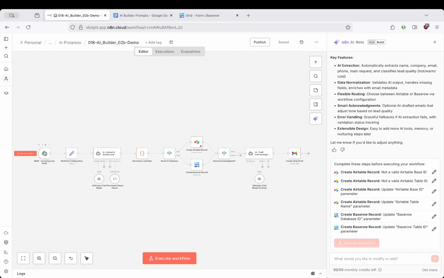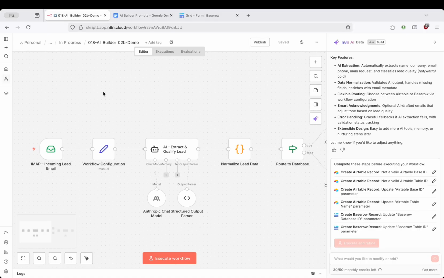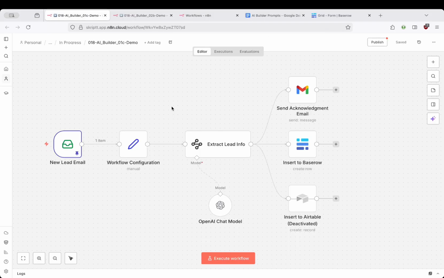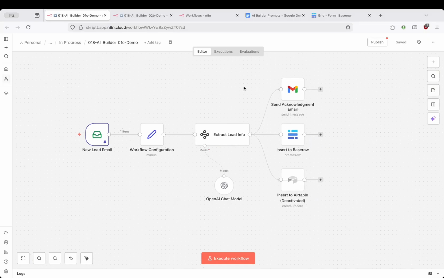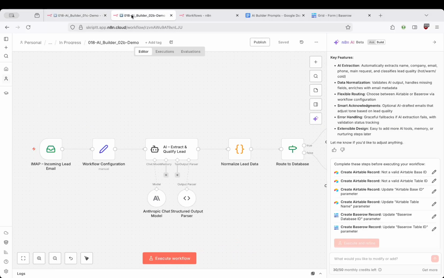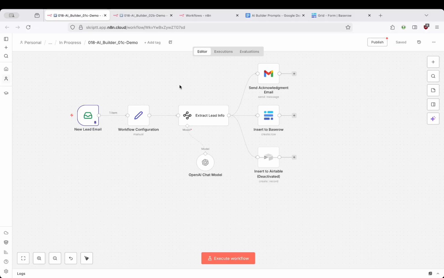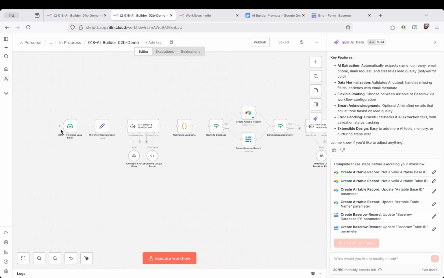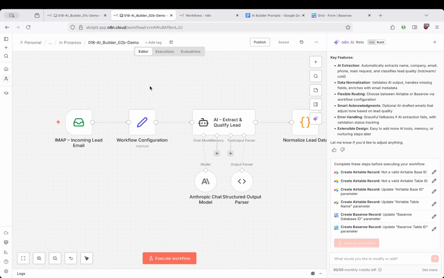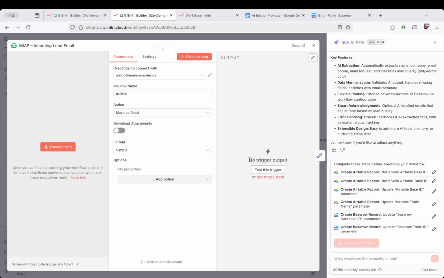All right, so let's take a look into the very first node first of all. This is also using an email trigger, and let's actually take the previous flow side by side. I have just opened up the first flow we had from our second use case, and this is already interesting, right? That one is quite simple looking, and now we have this one, which looks a little more complex. First of all, we also have the same trigger node, and this is what we explicitly told it to use, the email trigger.